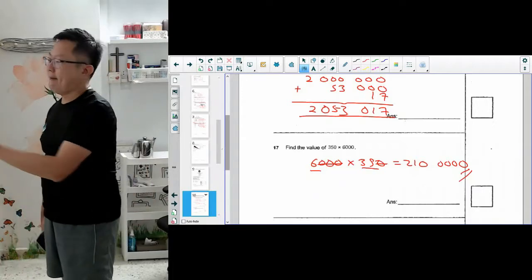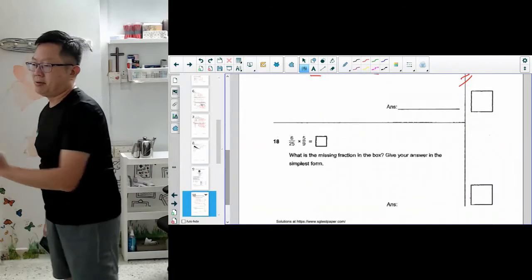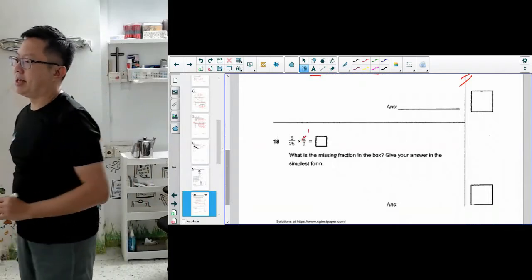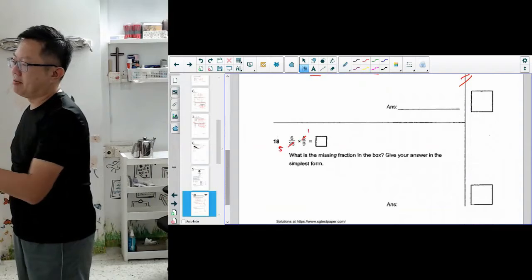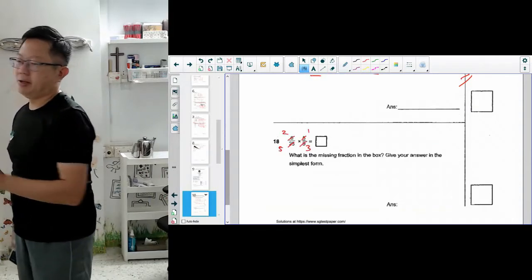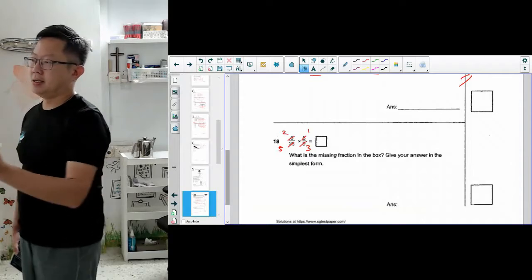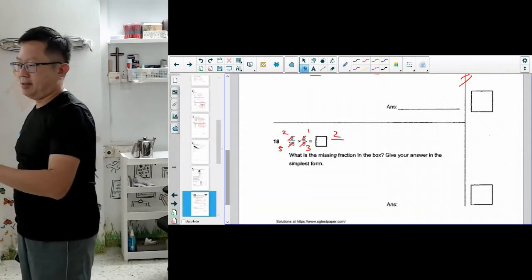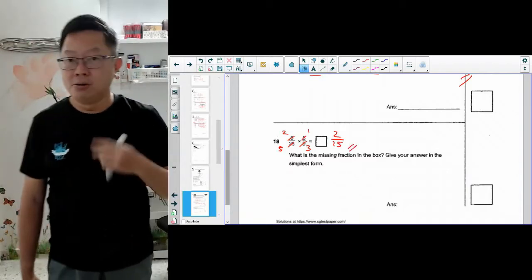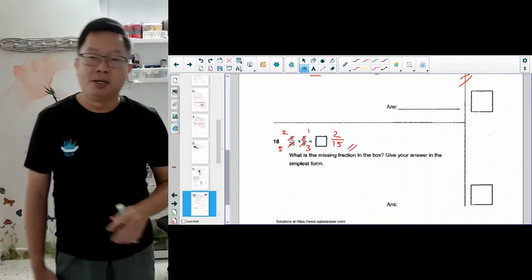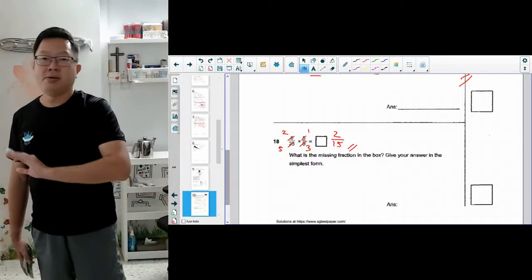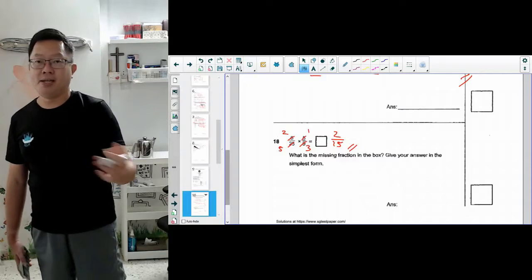Okay, the next one. And how do you multiply the fractions? Again, cancelling. So you divide by 5, you get 1. 25 divided by 5, you get 5. 6 divided by 3, you get 2. 9 divided by 3, you get 3. And then you multiply the numerators, which is 2 times 1 and 5 times 3. And that's your simplest form. So when you cancel, you are also simplifying the fraction. Because if you don't cancel, you will have to simplify later on. So might as well you cancel now, so that you don't have to simplify later.